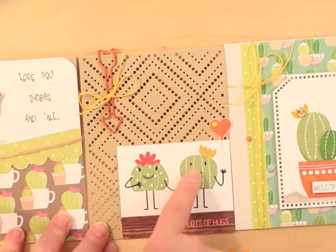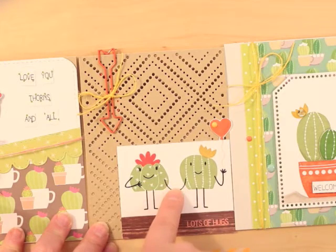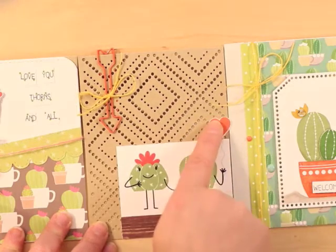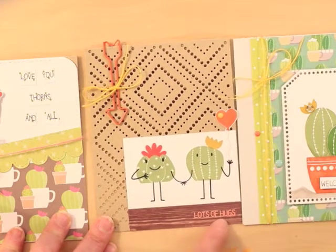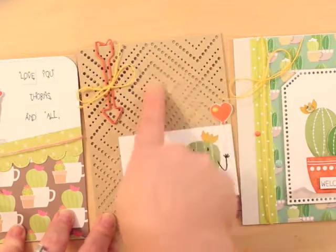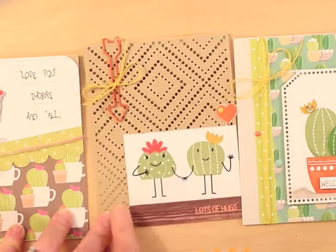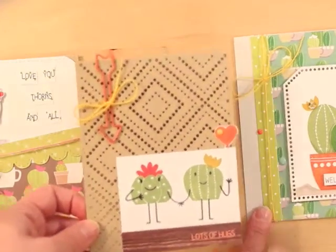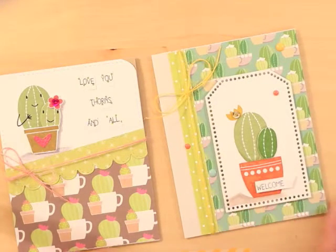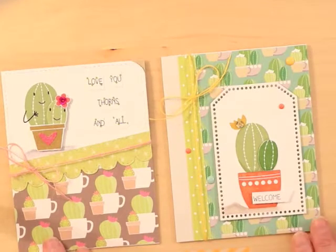I stamped the little cactus people, gave them legs and arms, had them holding hands here, added the details, even added in the little balloon that he could be holding, and a lots of hugs sentiment on this fabulous new diamond lace cover-up background, which I just love. And on this one and this one, you can see that I also used the So Prickly papers. They are perfect to craft with.